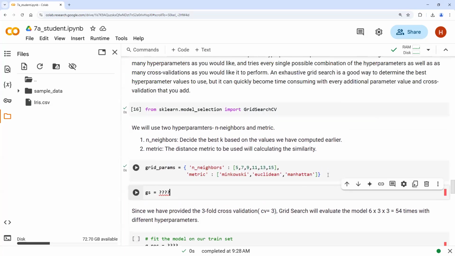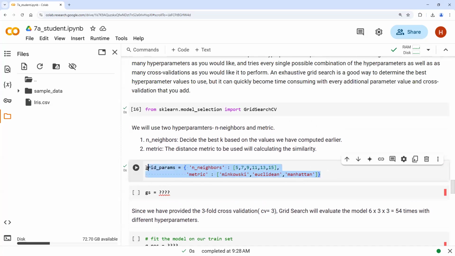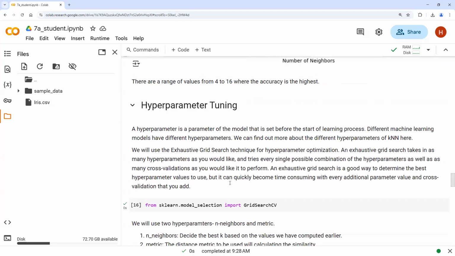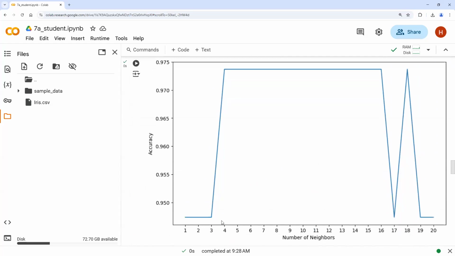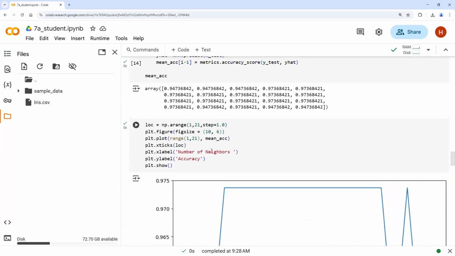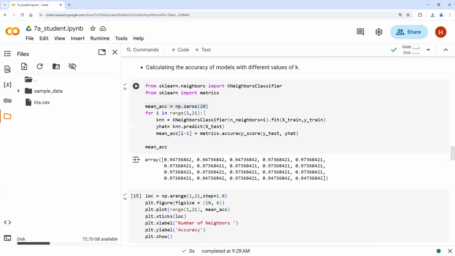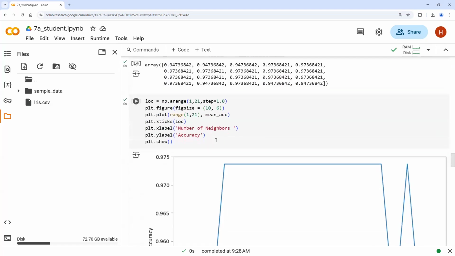The point here is that we have two different hyperparameters, and we want to see what's the best combination between them. Here we've found that 4 is the best value for k.